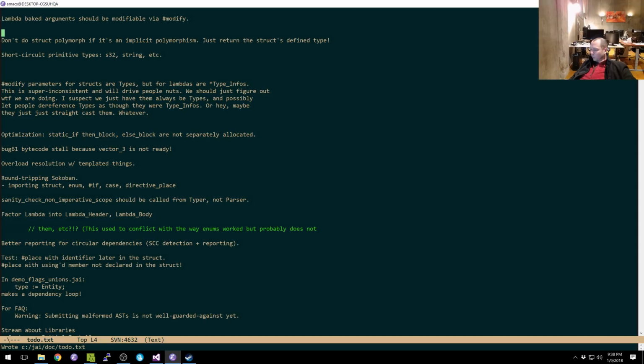Why is there a conceptual difference between type and type info? Well, for many reasons. First of all, type info is data that gets packed alongside your program, and you may elect not to have all that data, right? So you may elect, like, I don't want this type table to have all this stuff, but you still want type to work, right? So that's kind of the idea behind why they're different.